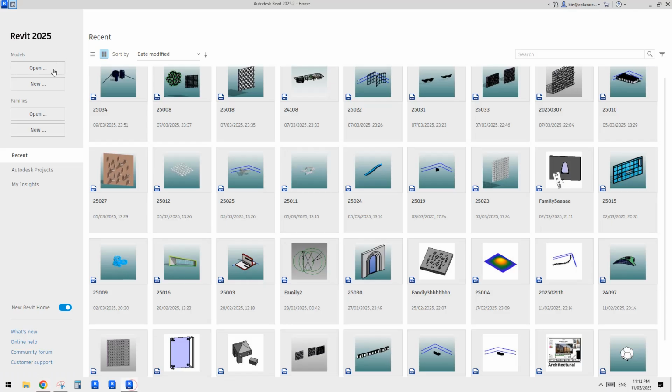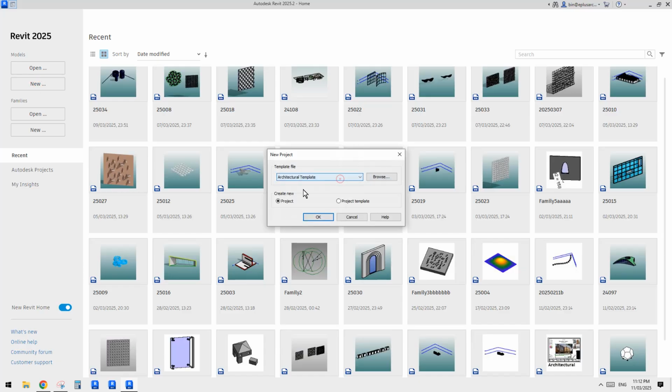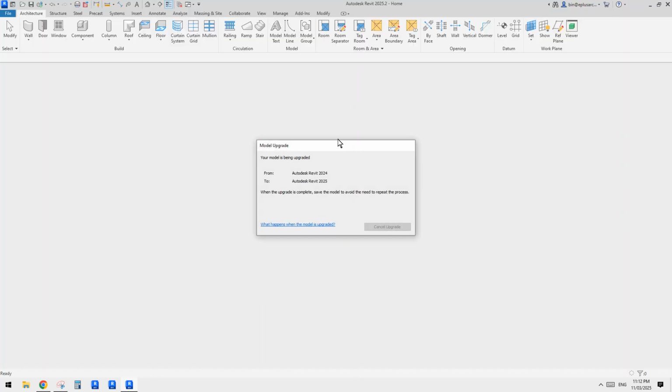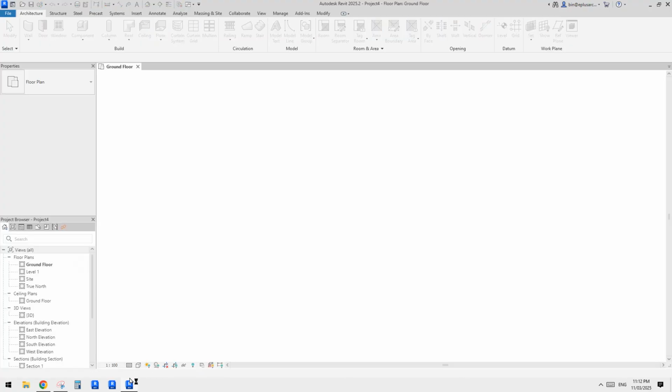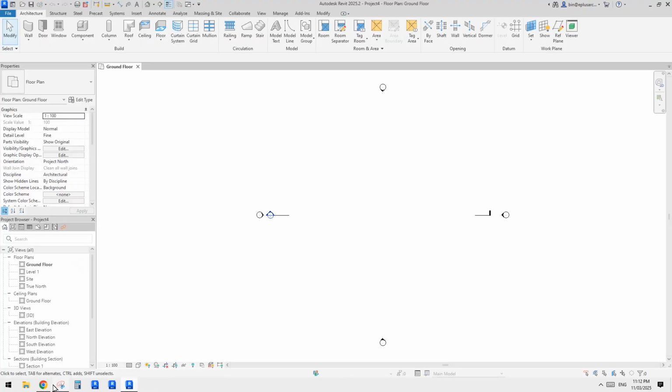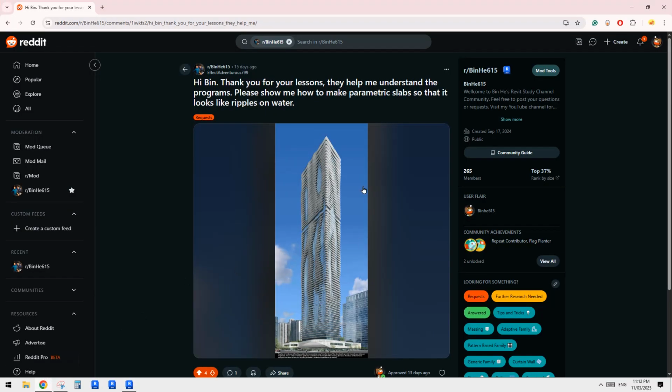First, we're going to create a project, and then we'll create a model in place mass. And of course, you can also use a conceptual mass if you have, for example, multiple buildings of this type.